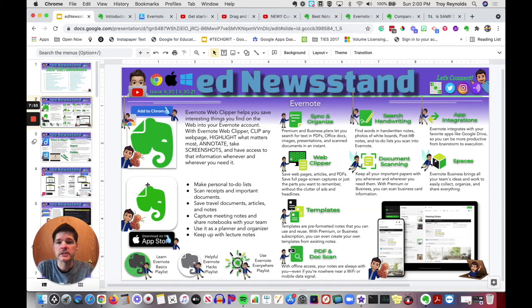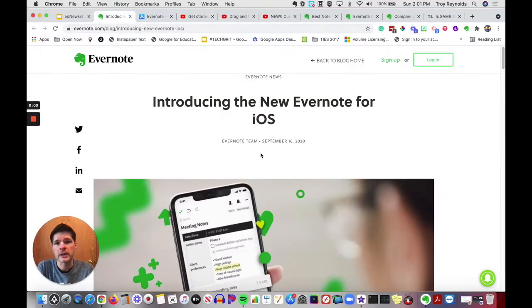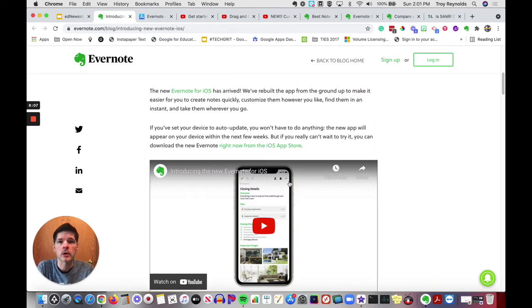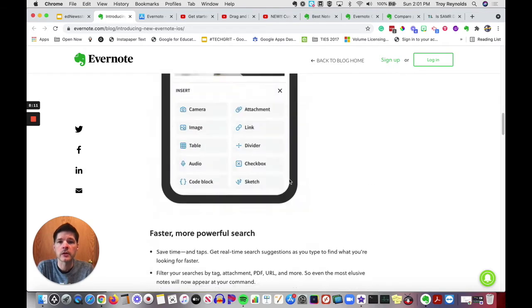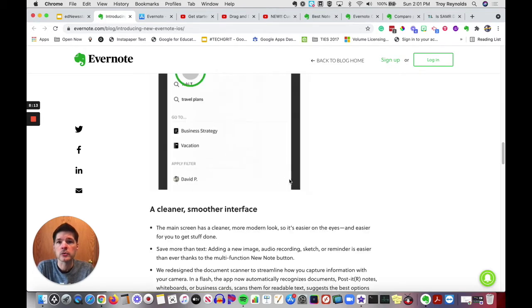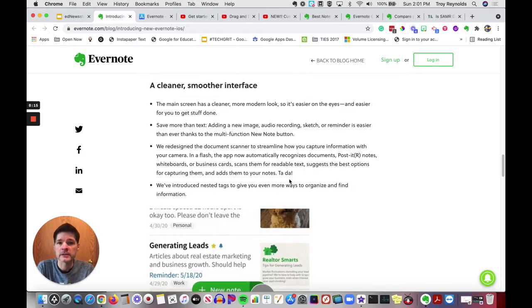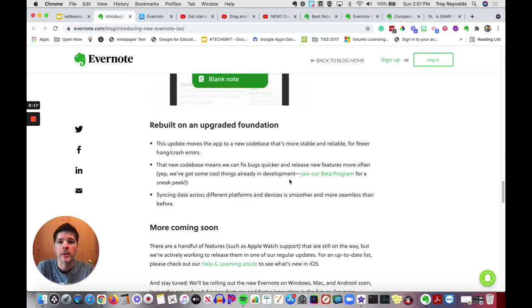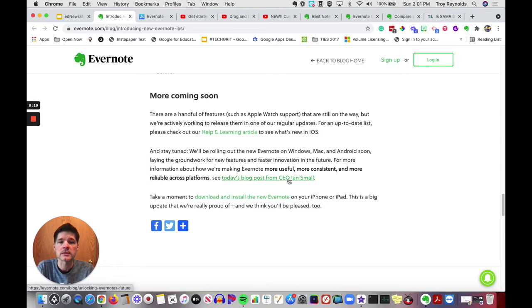The next link I have is the smaller elephant square. If you click on this, it will provide you with an introduction to the new Evernote for your iPhone or iPad. And you can read into this and get a little bit more of a background on what this looks like. There are several videos and walkthroughs about how to use Evernote on your mobile device, again, your iPhone or your iPad. So you can go through and look at this and really see how it works on your phone or your iPad.